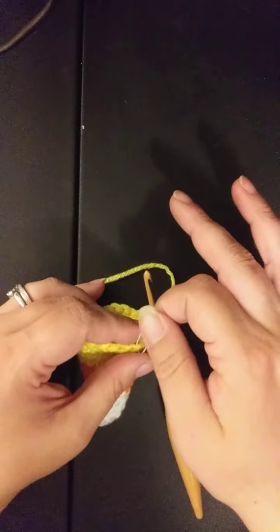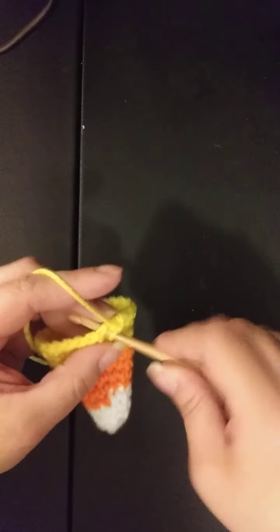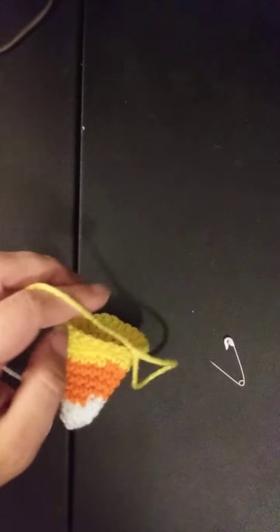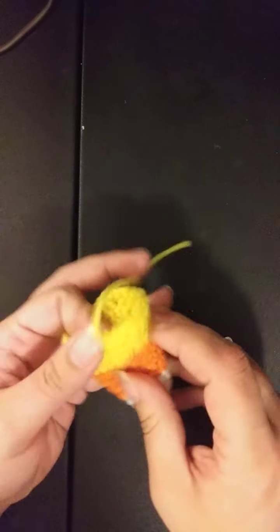So I'm just going to pop out my stitch marker, my safety pin, whatever. And I'm just going to go over to this next stitch here, and I'm just going to slip stitch into it. And I'm going to chain one, and I'm going to pull up. You don't need a really long one. My hook's rolling across the table. You don't really need a long one, and I'm just going to pull it through, tighten it up.